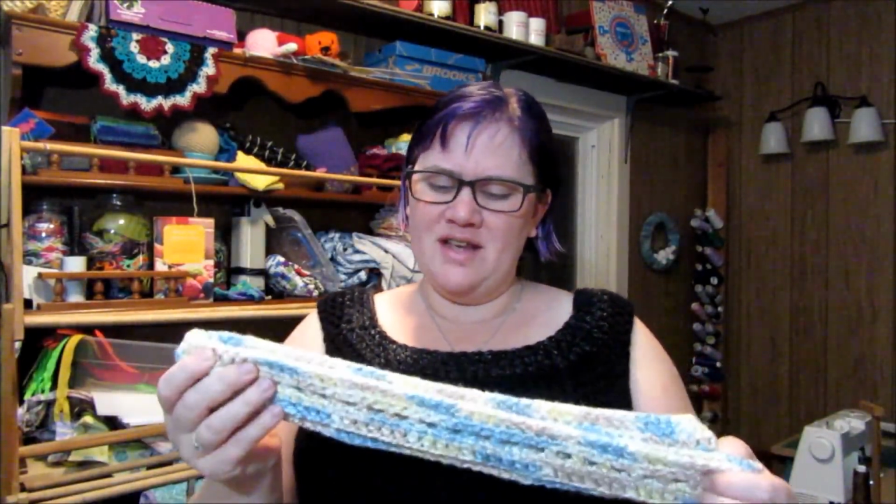So I worked on that, and I tried a number of things. The problem is I see this wrap in my head, and what I see in my head is not necessarily what's coming out in the yarn. So it has gone through much crocheting and frogging. I think I put two 50-gram skeins into it and then frogged them all out and started over. That's what I spent my day doing at the craft show, so it wasn't like I had anything else to be doing, so I might as well get it right.